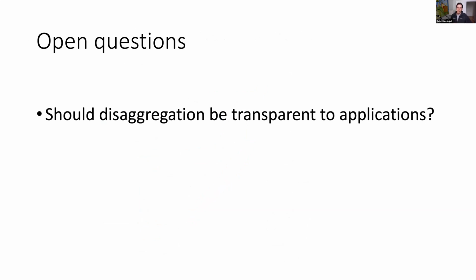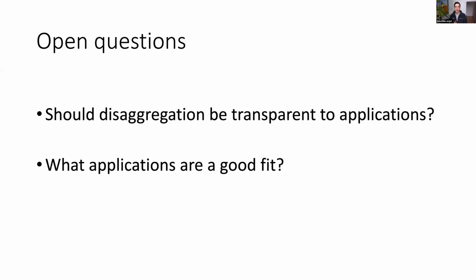moment, which is, should disaggregation be transparent to applications? In other words, should the application be aware that it is running on a disaggregated data center, or can the application be completely agnostic and maybe we can provide some kind of layer that takes care of addressing issues like the one I showed in the previous slide? Another question is, what kinds of applications are a good fit for this regime? What about big data applications like the kinds that we run on Spark and MapReduce? Are those good fits for this kind of architecture?